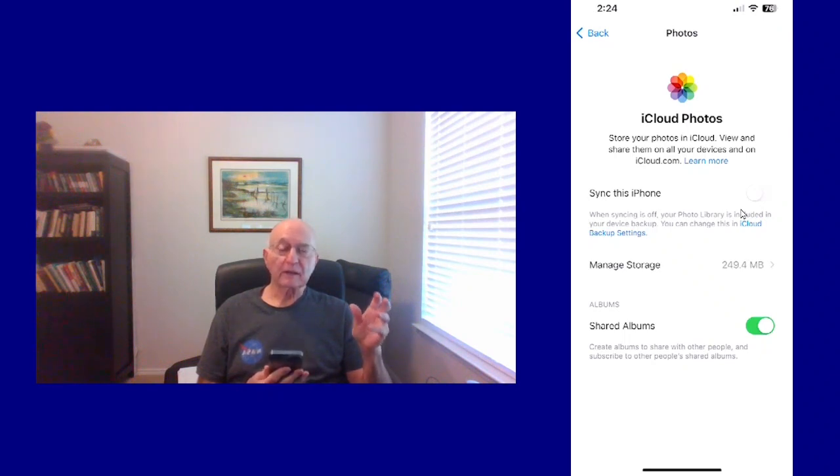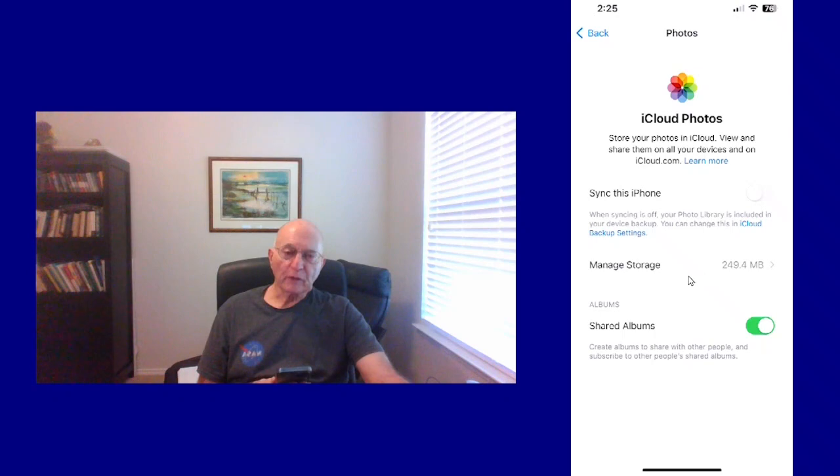You can still look at it, but to get the full size or to be able to work with the photos, you do have to be within range of Wi-Fi so you can sync this phone with your cloud storage device. If you are in a place in remote Alaska or Montana where you don't have any kind of connection, you're not going to be able to play with your photos there. So just keep that in mind. I don't encourage you to do this or discourage you. We'll talk some more about that in other videos, but I don't leave it turned on my phone.